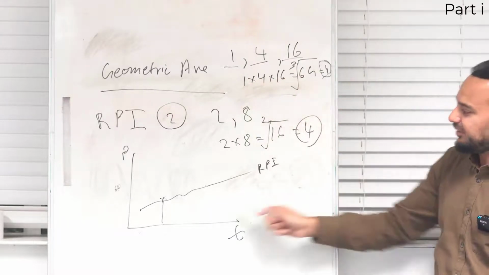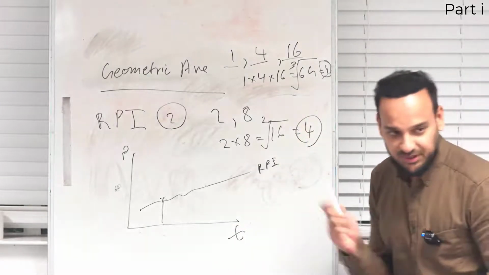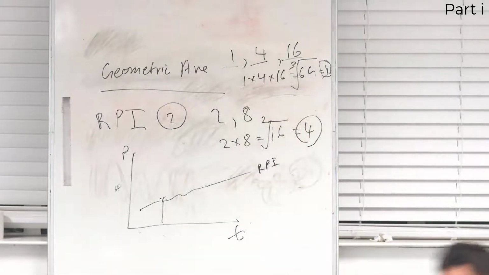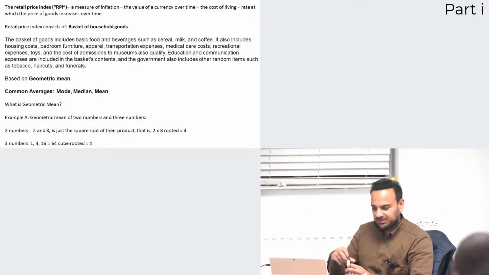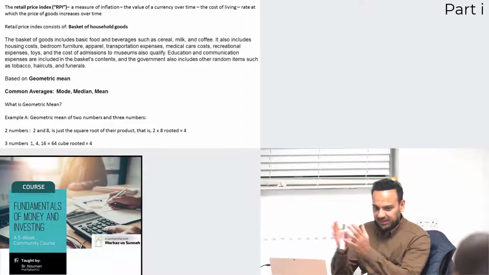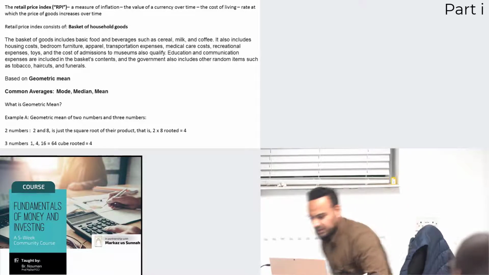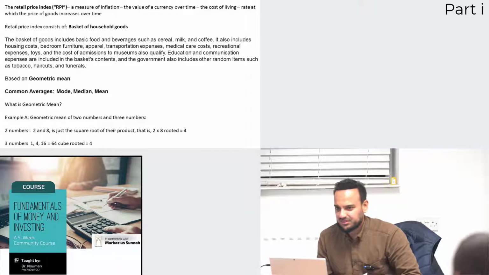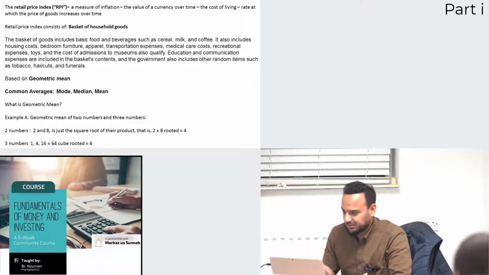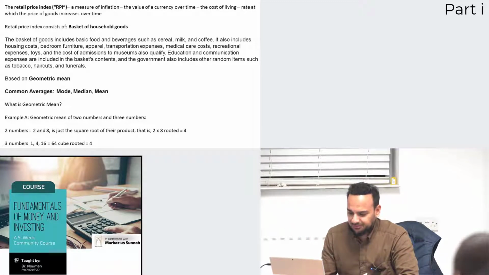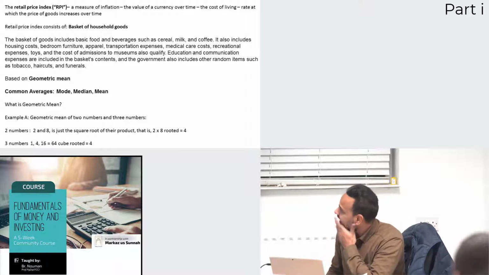So each number represents one of the items in the basket of goods, and then that's your RPI value at whenever you calculate it. So if you calculate it today, that'll be the price today. And the reason we use geometric average is because it's more representative than the other. Over large data sets it's known to be a better representative of the average value, right? So yeah. Does that make sense? Any questions on that? Yeah. The concepts use terms and stuff, but it's basic mathematics if you actually break it down to the bare bones. Okay, so that's geometric average.